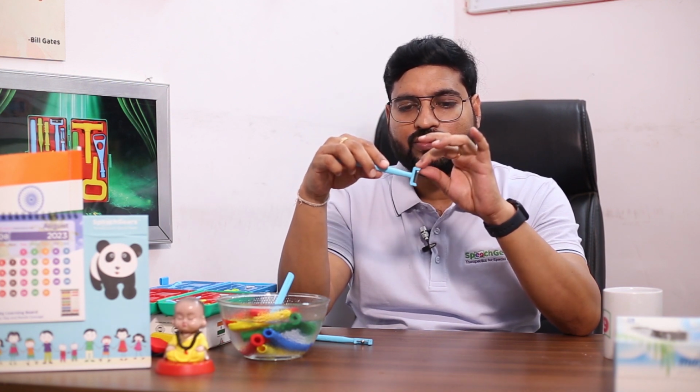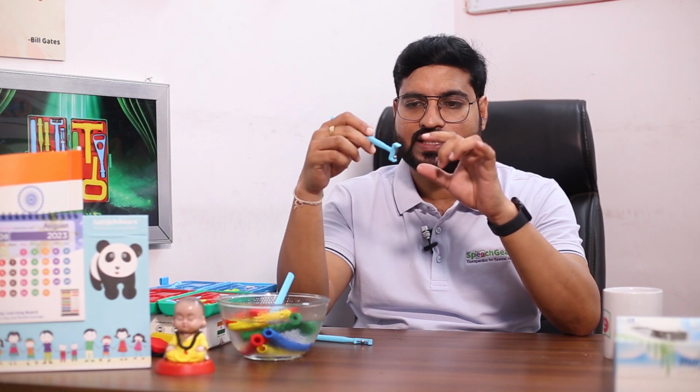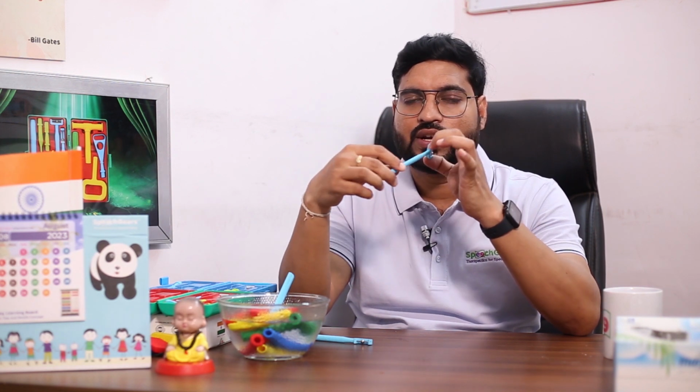So up and down, what we have to do is, we have two grooves here. There's the upper groove and the lower groove. You have to fix these grooves inside on both the upper and the lower teeth. Like this.